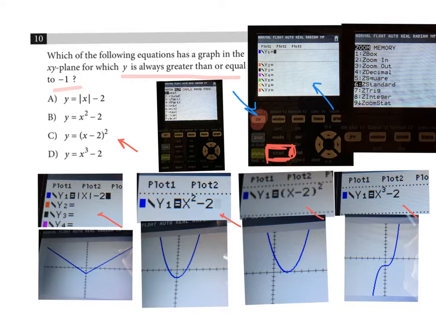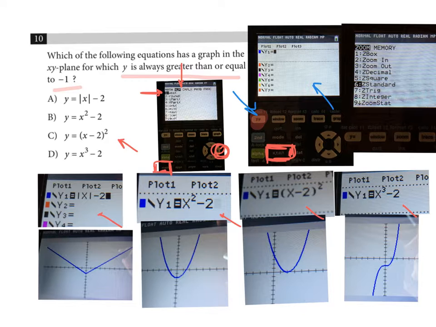Problem number 1 deals with absolute value. The way you get to absolute value on your calculator is you press the math button, which is directly underneath alpha, and then you use the right arrow button over one to number, and then absolute value is option 1. So you're going to have to play around and get used to the graphing. You're going to be graphing in your junior year math class, so if you haven't seen it already, your junior math teacher will be showing you how to graph basic equations.